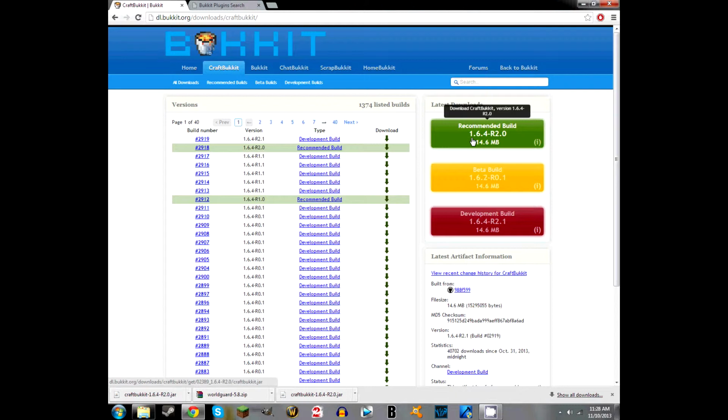Even though CraftBukkit is only updated to 1.6.4, this process of making the server will apply to every other version of Minecraft. It doesn't really change. But since it's only 1.6.4, which will probably be updated very soon, this will apply to 1.7.2 also. So it really doesn't matter. So you should download it.